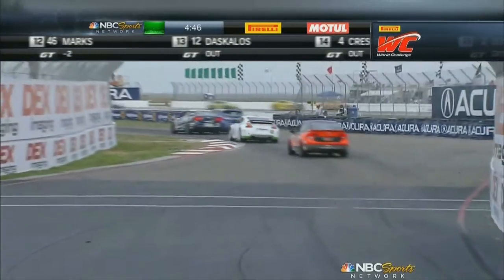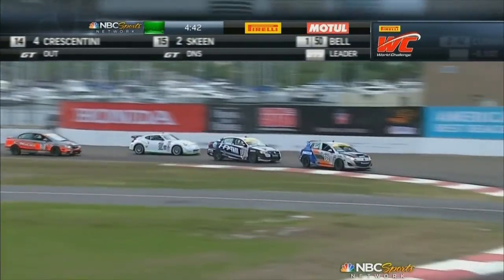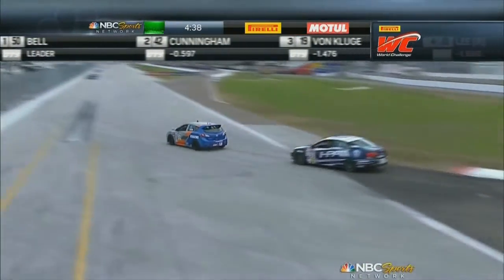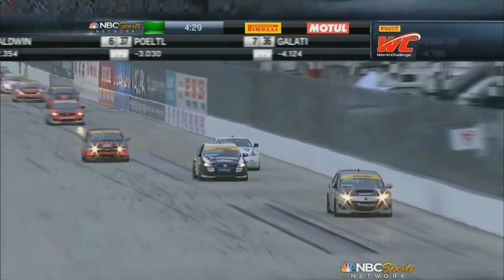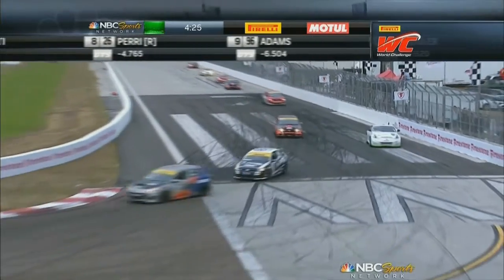Well, he's going to try. That is a brave move. What a pass. Oh, they're touching. And Cooper absolutely refuses to give way even under that onslaught, and he is able to hang on. But oh, what a great sequence of corners. And adding to the confusion, Brian Kleeman in his Nissan 370Z, the white machine right there as well, keeping it interesting. But boy, I'll tell you what, Cooper, that Mazda's showing some legs on that straight.